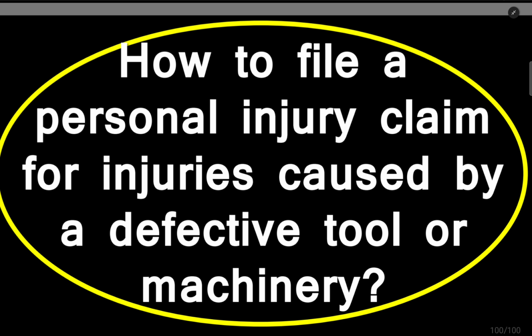Once you have determined the type of defect, you need to file a claim against the responsible party. If the manufacturer is at fault, you will likely be filing a product liability claim. If your employer is responsible, you may need to file a workers' compensation claim. Each case is different, so having the right legal guidance can make a big difference.